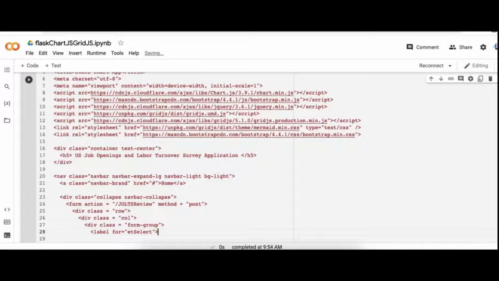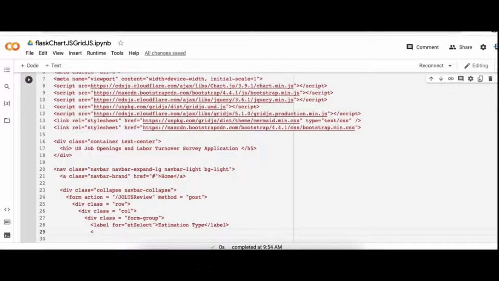So this is going to be the label for this first drop-down menu that I'm going to make. I'm actually going to hard code these two with the select tag.